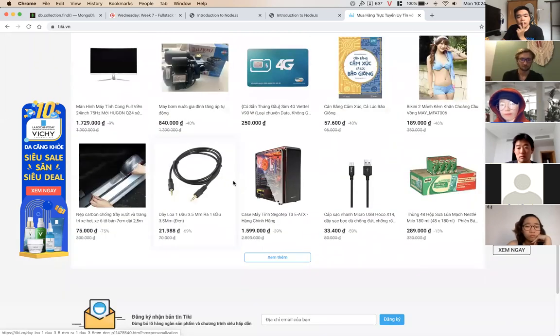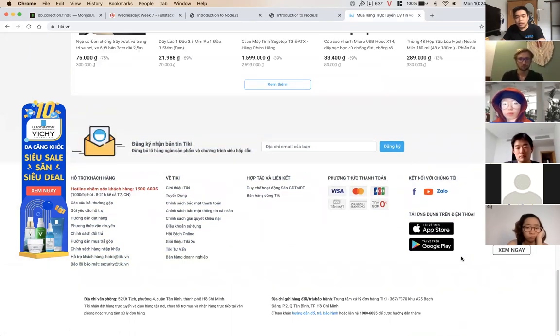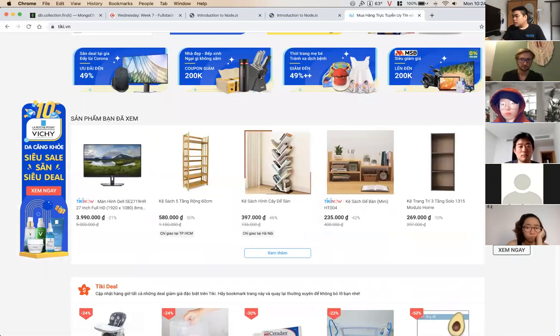And these are just front end. It's fixed. Especially if you go to tiki.vn, you will see the same thing as me. So this section is more about front end, how you structure things, and that's it. Everything is front end. Not really everything is front end. Yes, the layout is front end and the content is back end.